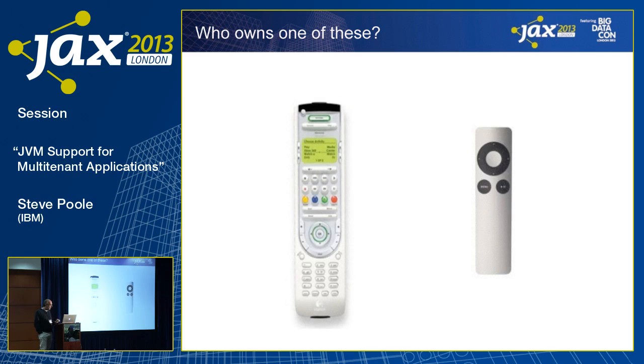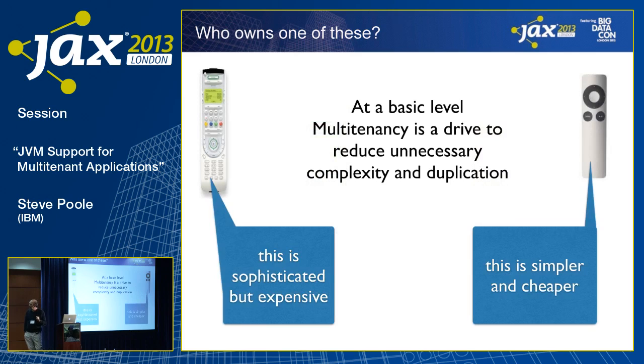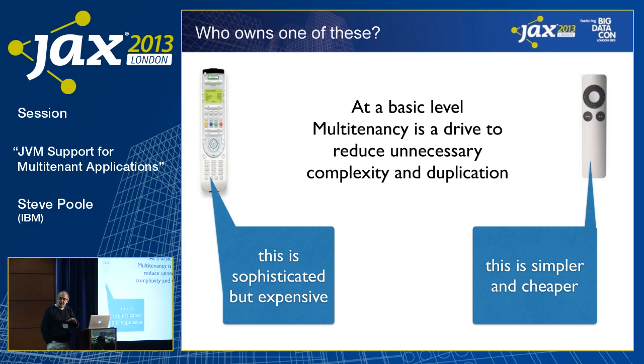So when you compare these two, right, you can argue at one level that actually the Apple version is the one that you should go with. Because from their point of view, it's cheaper to produce, it's got less moving parts, it's simpler. Complexity is a killer for us. And multi-tenancy is about trying to identify complexity that you don't need. Duplication of complexity, it's the sort of thing you're trying to get rid of. So we're trying to find a balance between the sophisticated but the expensive and the simple and cheaper. There is a balance, and it won't be the same balance for everybody.